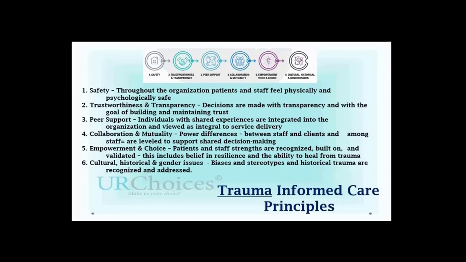2, trustworthiness and transparency. Decisions are made with transparency and with the goal of building and maintaining trust. 3, peer support. Individuals with shared experiences are integrated into the organization and viewed as integral to the service delivery. 4, collaboration and mutuality. Power differences between staff and clients and among staff are leveled to support shared decision-making.